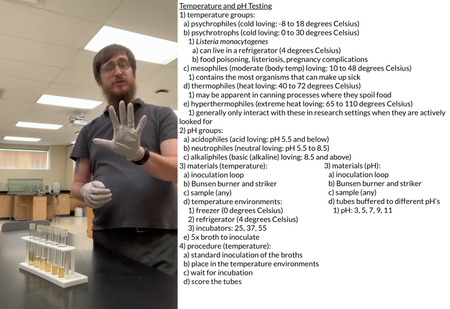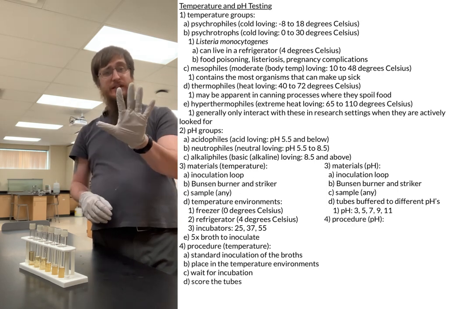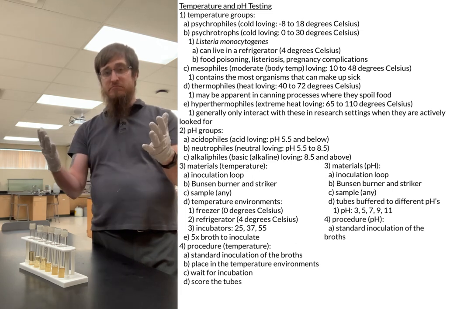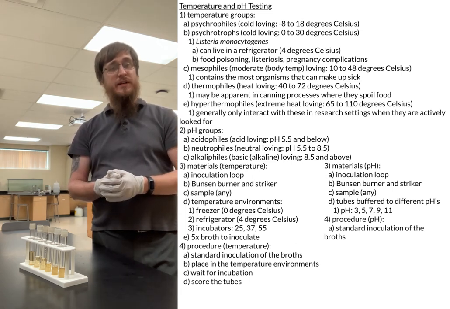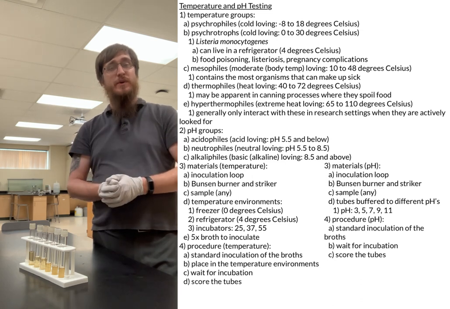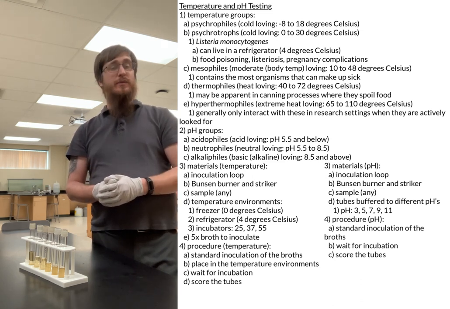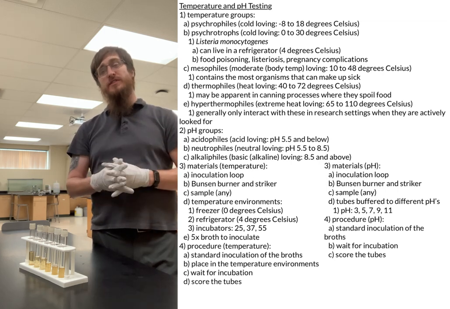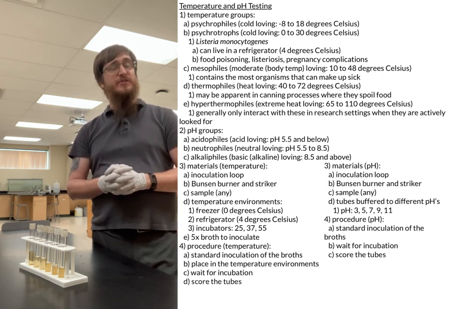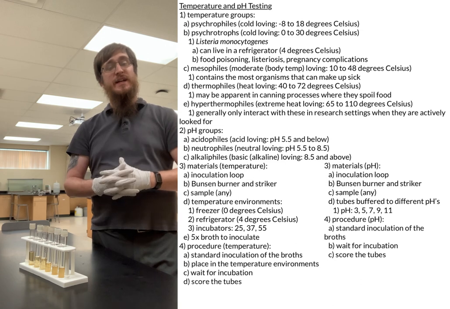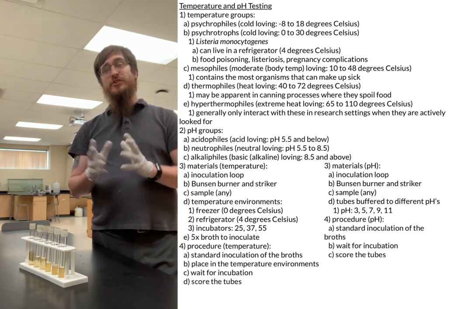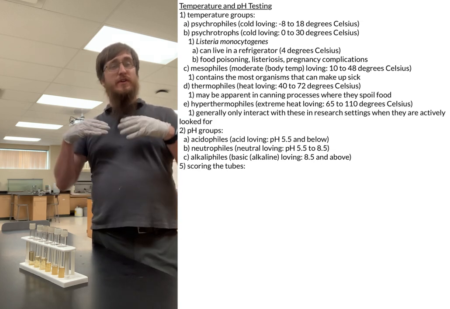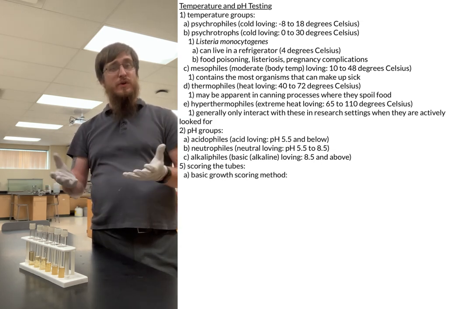You would get your 5 tubes, inoculate them with your sample, and then look at them again after that 48 hours to a week incubation period. And when I keep saying we're going to be looking at them, when we're scoring our specific organisms based on which type of environment they like the best, we can use a couple different mechanisms to score them. We can do a very basic scoring where we just look for growth.